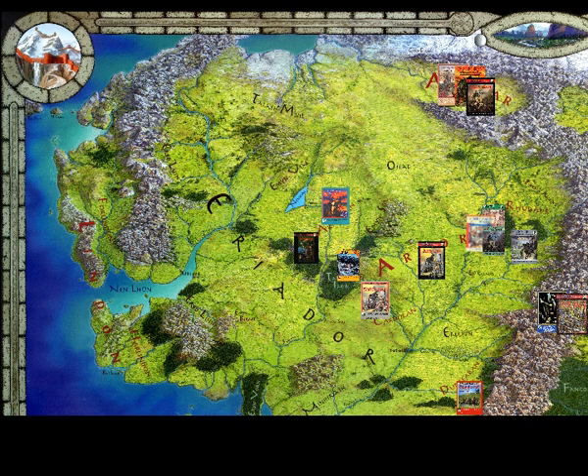Heading south a long way, we have the 1990 release Ghost Warriors, which I've included on this map because I've mentioned Dunland. The adventures in this module cover some of Dunland and some of the region just to the south, which will be on the next map section. So this sort of overlaps a little bit. It is a solid adventure collection if you want to set your game in Dunland — most people don't, which is a shame.